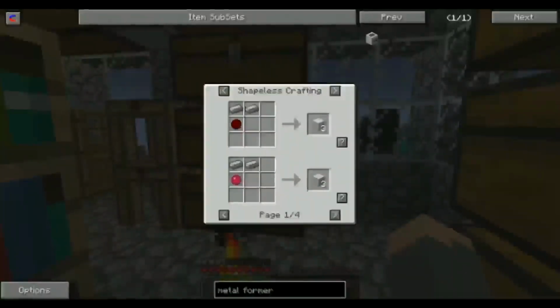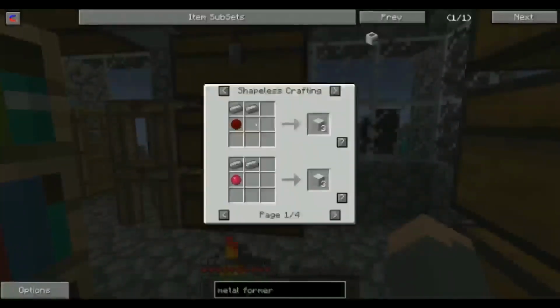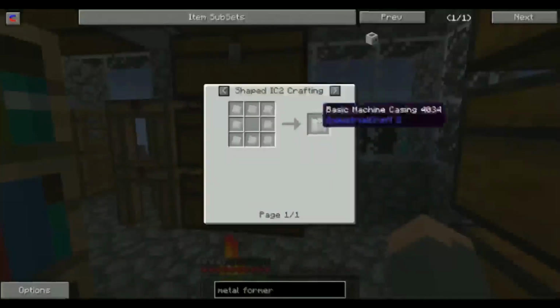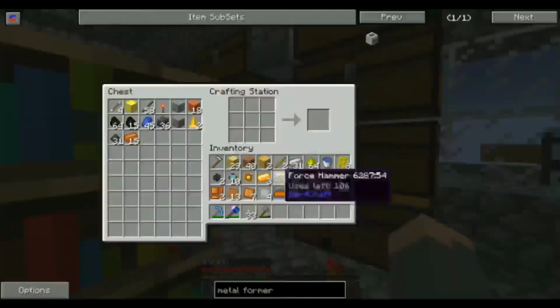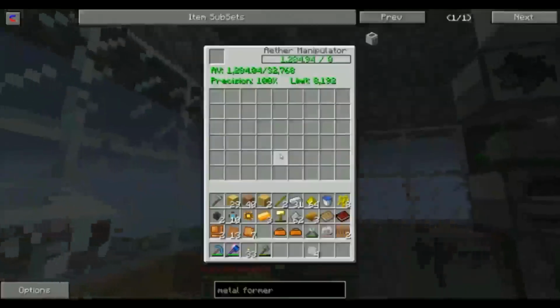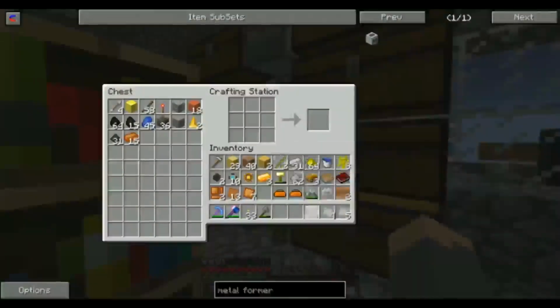Right, I need some more. Iron plates equals a basic machine, wasn't it? Is it actually requiring steel? Ah, that's that one. Okay, some steel. I shouldn't be doing that. Maybe it's right. That's right, no matter. They're worth some value. Bang on enough, plenty of those little bad boys. What am I missing?